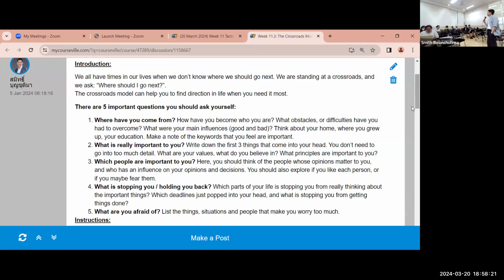For example, someone has gotten a high score from the first capstone, and then he or she might feel, what should I do next? This is the time that you have to think about the crossroad model. Or when you achieve the position in the company that you have dreamed of for a really long time, when you get there, you have to think about this crossroad model. What are the choices that you have at that point?